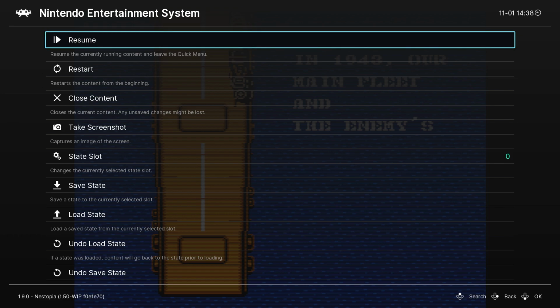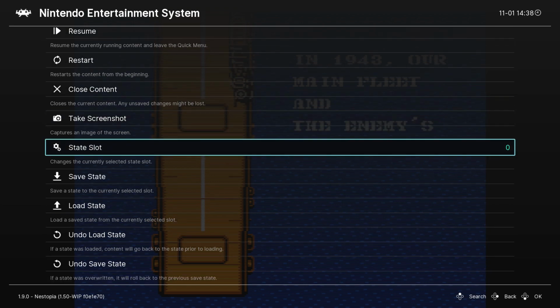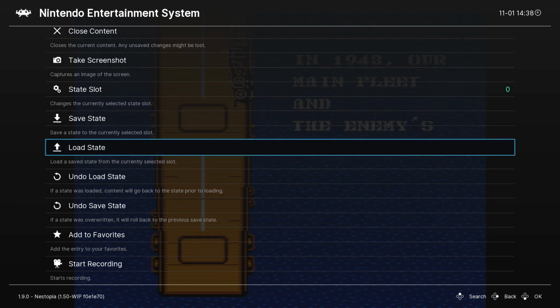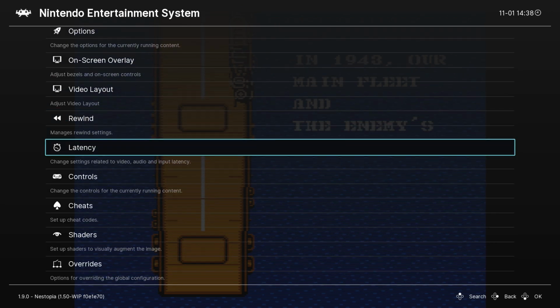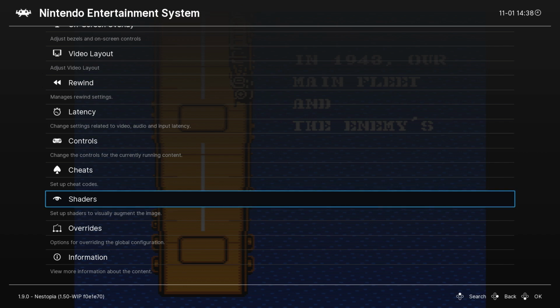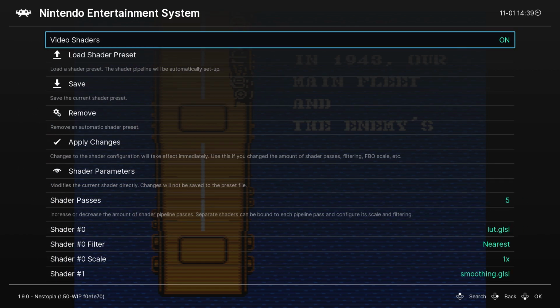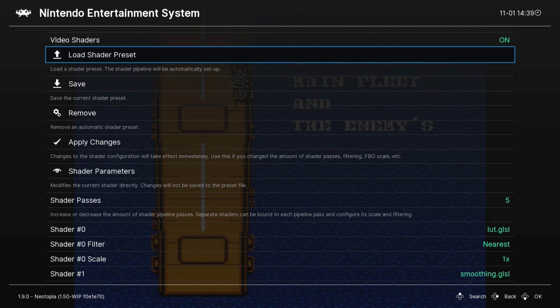Okay, so in case you couldn't hear me there, I was just using my shader hotkey to go through and change shaders while in the game. Once you select a directory where there are actual shader files, it'll allow you to do that, but it's not going to save that so that you always use that shader. Now if you want it to just automatically load up with a shader, you go into your hotkey or your quick menu, which is once you start a game you hit your hotkey for menu toggle. You're going to come in here to shaders, load a shader preset.